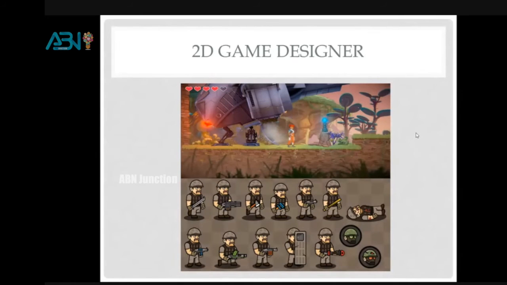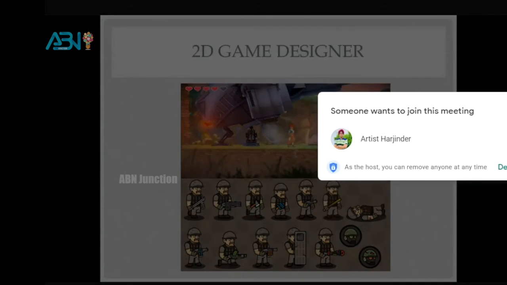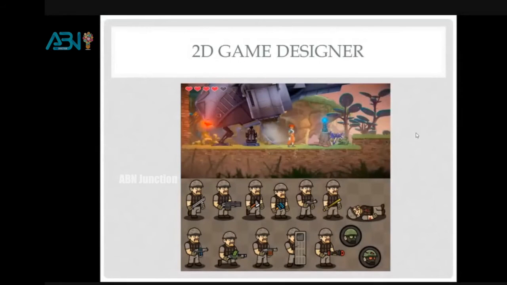Even this one has a design team and a development team. As a design team, you have a 2D game designer. Once you are done with your graphic designing, you can even opt for a 2D game designer job, right? So this is what diversity is. This is like one stone, two mangoes. Here you have multiple mangoes, right? You learn a single course, and then you choose your destination. You have lots of destinations around you, and you choose any one. You can even become a fashion designer. Today's fashion designing is all about graphic designing. First you represent with a graphical thing, and then you make it into production as well. So you have diverse opportunities out there.